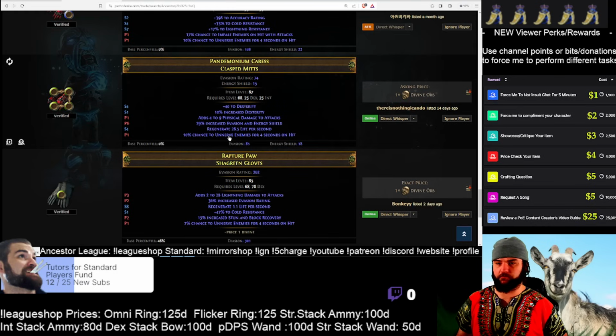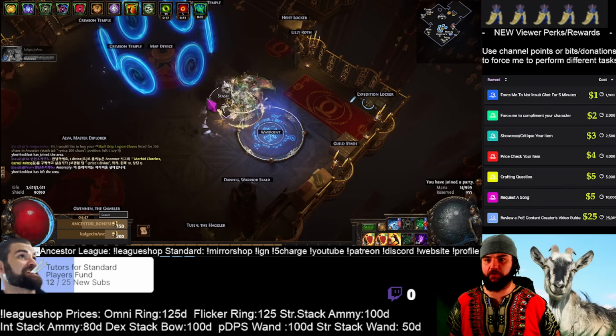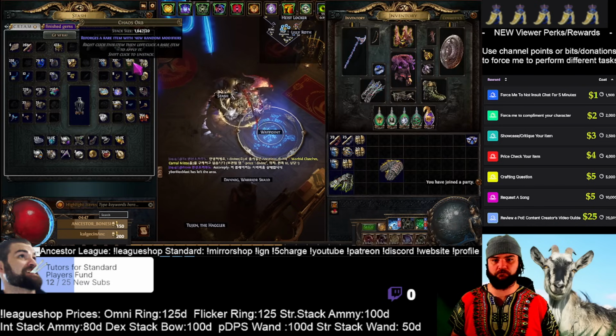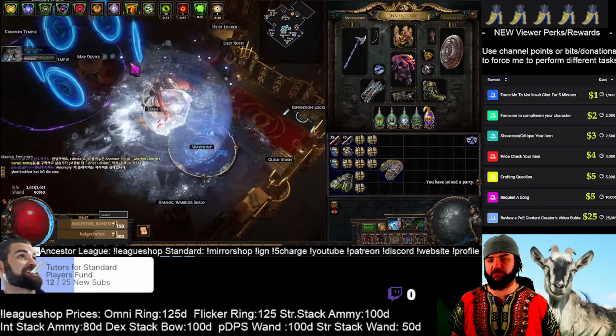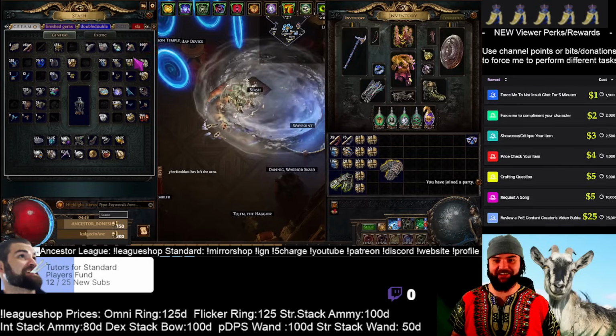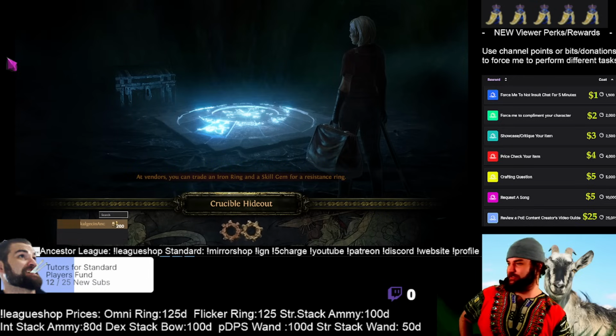Oh, there's one. Oh, there we go. We got one. Yeah. We're gonna hit this elevation, no problem. Oh shit! Oof. The RNG gods were punishing me for entertaining the idea of rolling flicker gear.